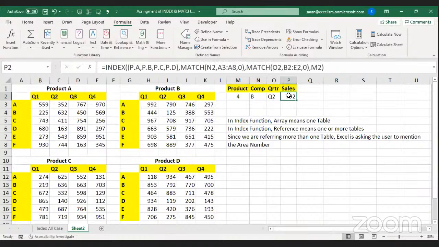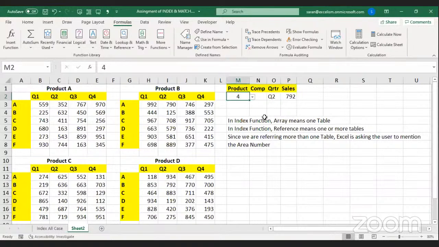Based on the drop down, they should get the totals properly. They tried with individual tables and so on, but using the index function, they got the final answer. So it is just our observation, looking into the functions. How great we know the functions depends on how good we are with the arguments of the function.